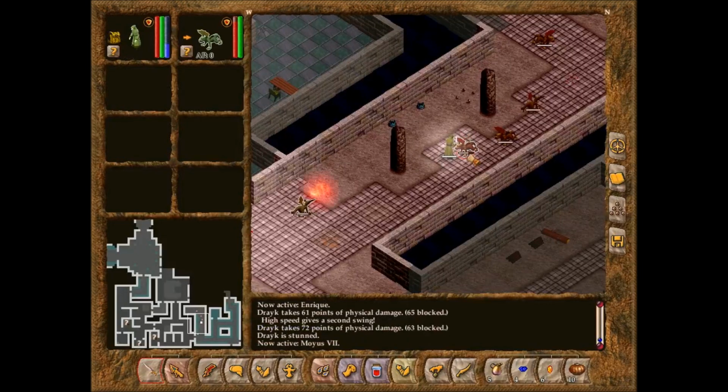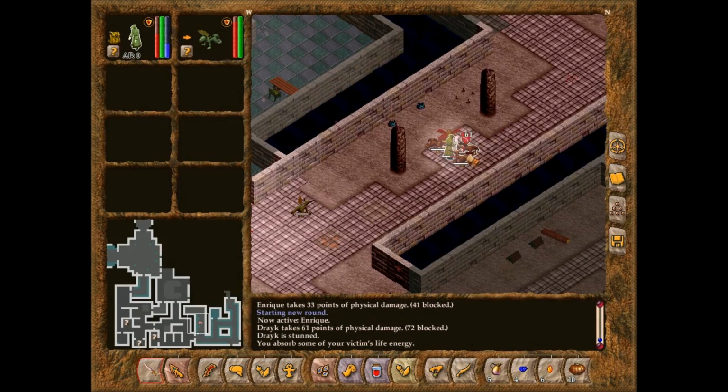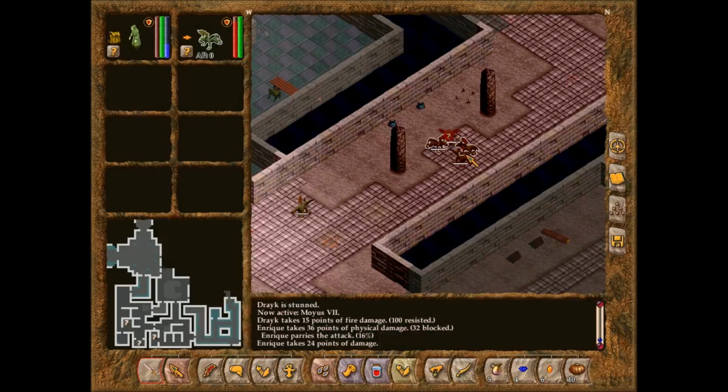Alright. Oh, these Drakes aren't actually that strong. But they are still strong, and they're probably gonna kill me. On the plus side, we know not to come this way. Yeah, we're gonna die here. And down I go. Okay, let's try this again.